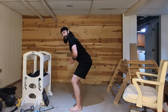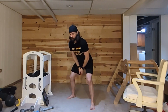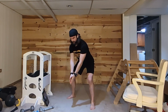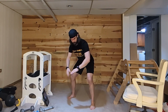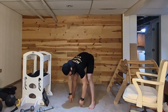Okay. That felt good. If you want to go higher, you're going to inhale, reach out to shoulder height. Exhale, bring it up, palms back, down. And then now, elbows come to shoulder height. Roll it up. Inhale all the way up, come out of that. Exhale, fold.